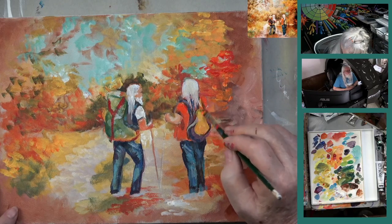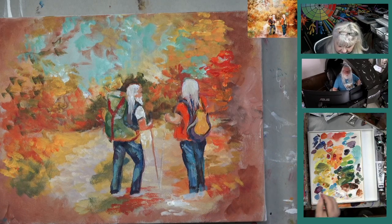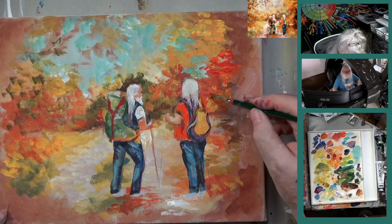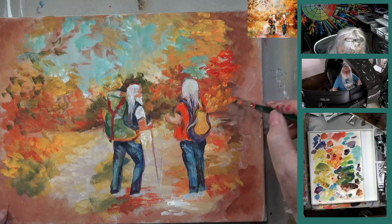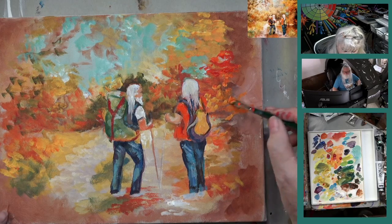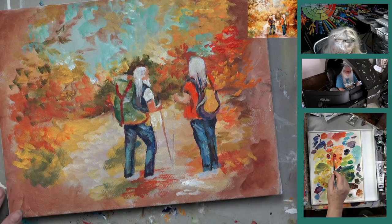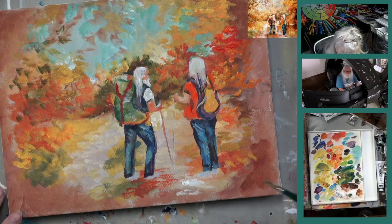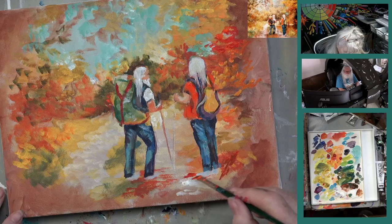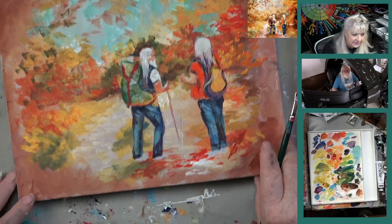Boy, you can't do enough of this orange, can you? Well, maybe, but let's put something light back in here like that. I want to just suggest trees, and still keep the feeling of my vignette, so I want something darker down in here. Let's suggest some leaves across the road. I've got to put all that in. This is sort of fun.